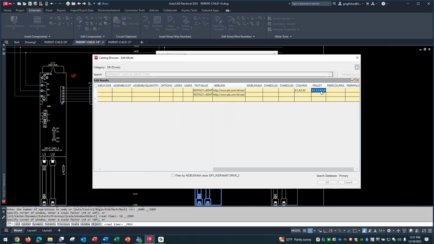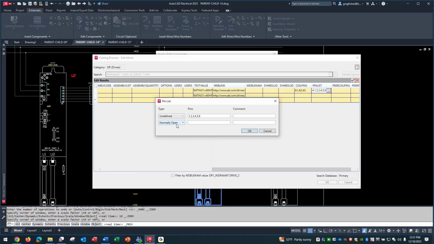But for the child symbols, unlike the relay, this is going to be set to undefined as well. And this is where I get a lot of questions about feedback, support, whatever, when people are trying to do different things with the parent-child relationship.